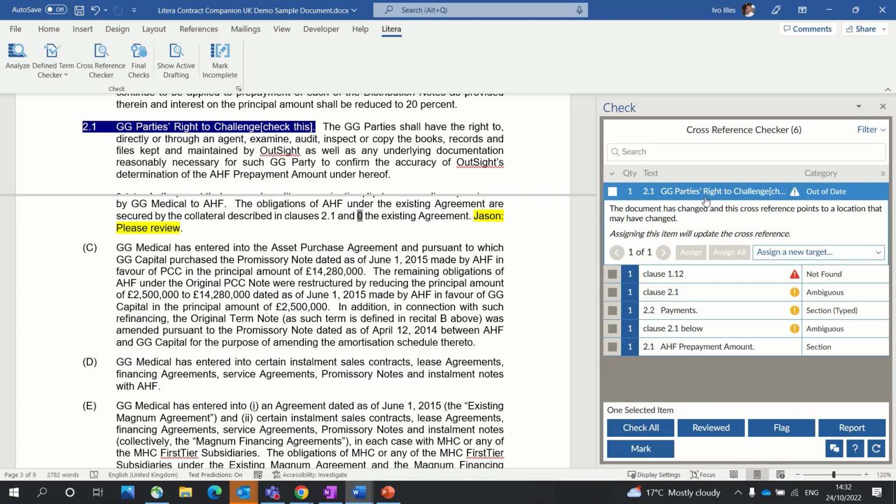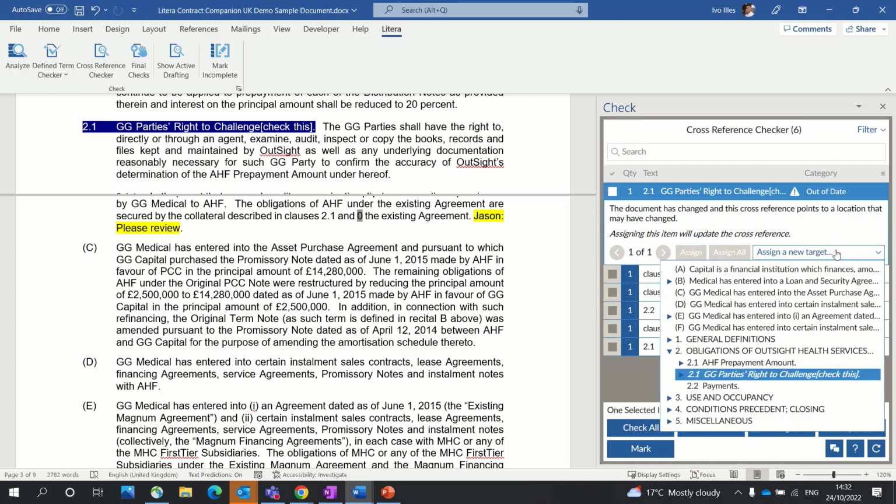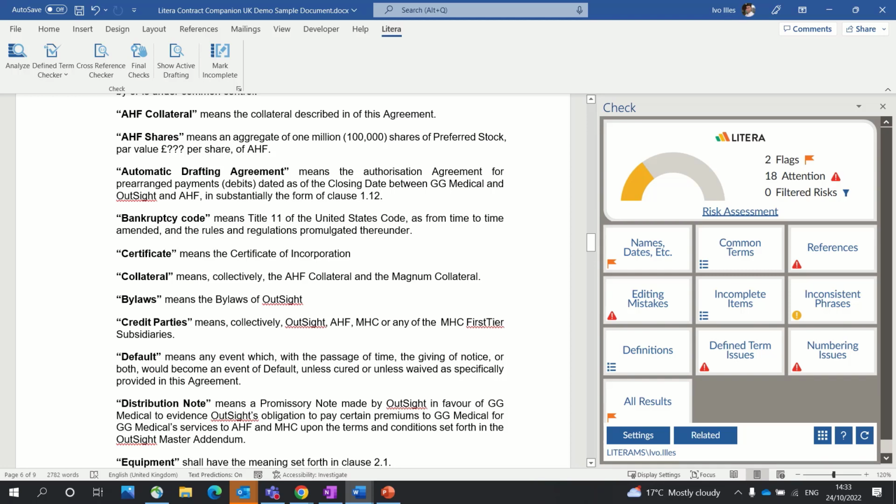I can very quickly validate whether I mean to refer to this section, or did I mean a different section of the document. If so, all I have to do is use the drop-down menu below to choose the correct section. We can see inconsistent phrases.